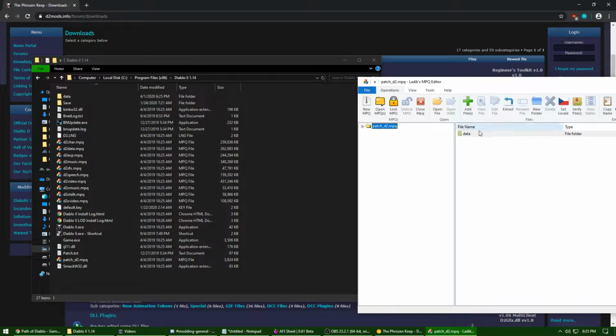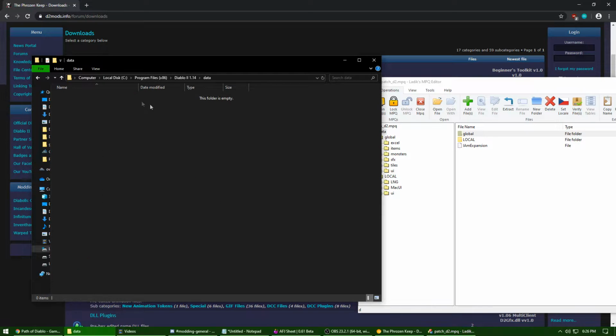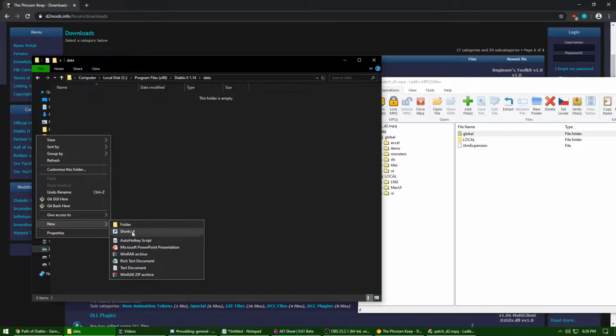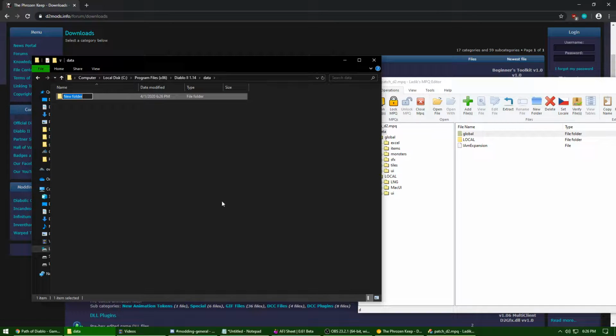You might be tempted to just drag the folder into your Diablo 2 installation folder, but for whatever reason, maybe it's just my program, if I do that, it'll drag every single file separately into the folder without maintaining this structure. So maybe it's just something I've never learned, but I've always just done it manually. There are other MPQ editors out there as well, so maybe one of them is better, but I'm just going to be showing you everything that I learned, with the tools that I learned, or used rather.